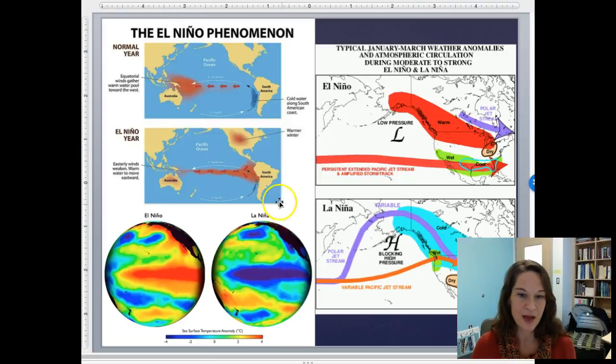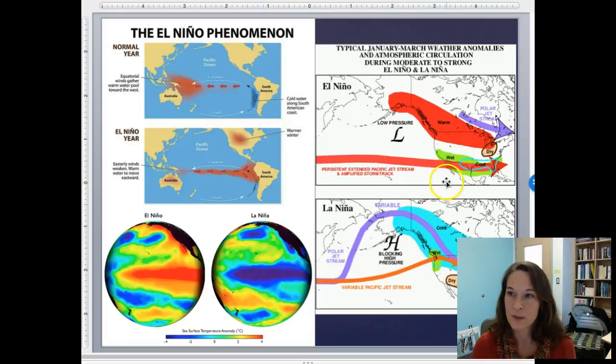Now the reverse of that is when you get really, really strong winds blowing that surface water all the way across towards Australia. You get an even bigger bulge here in Australia, and then you get a lot of cold water upwelling all the way across the Pacific. And that's called La Nina, and that's represented by the globe on the right here.